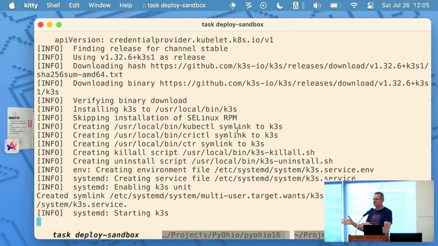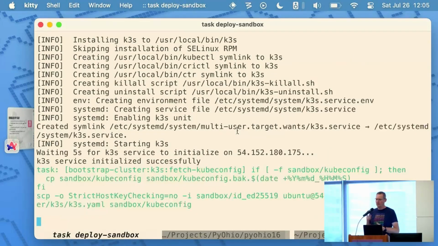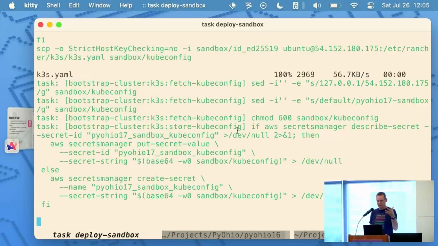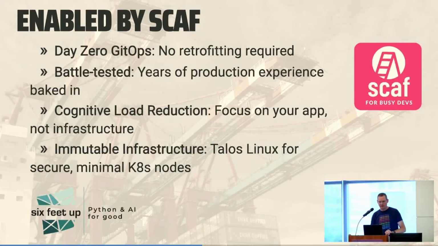So I mentioned Talos Linux. That's one of our preferred production Linux distributions for Kubernetes. For sandbox instances, for local running stuff, you probably want something a little more lightweight. And K3s is a very lightweight, single node distribution of Kubernetes that is perfect for a use case like this, where I've just got a single EC2 instance running, and that's what is actually happening right here. Now the actual Helm chart is being used for Argo CD, getting that installed, and it should be up. This will take a hot minute before it'll be ready to go, but I'll come right back to that.